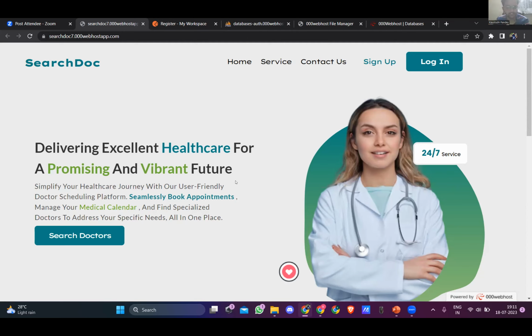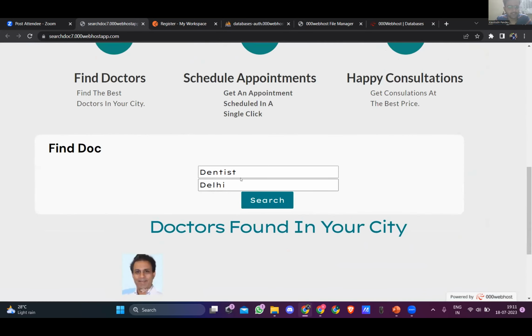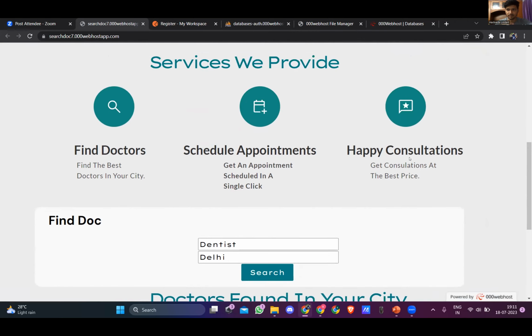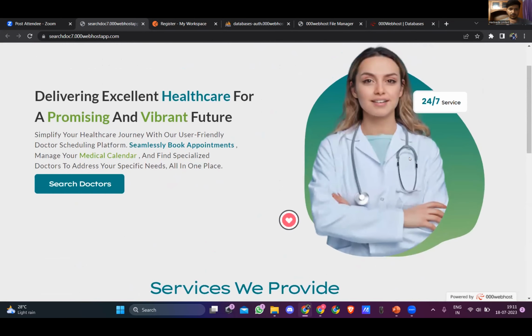I'm just talking about the basics. Search doctors, I'm talking about the hover effect, because when you click on search doctors, it should direct you to the space where you would be entering a doctor's name, doctor category, and the place, right? So basically, what I'm quoting here is the site should look functional, right? And then the CSS files are properly maintained, like there are separate compartments for the search results. So that was the nice part of the demo, and the demo part is okay.